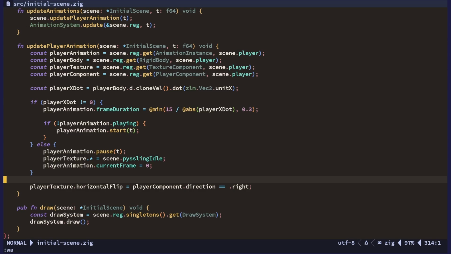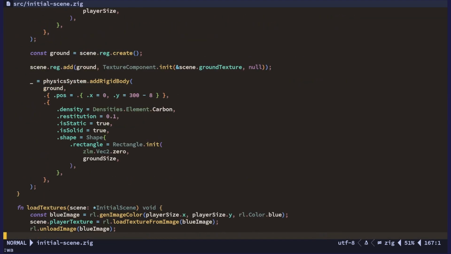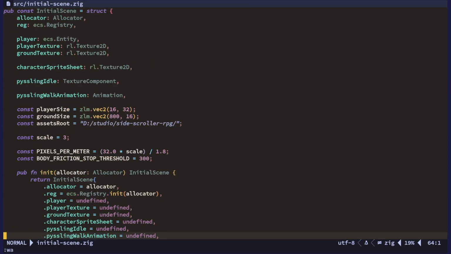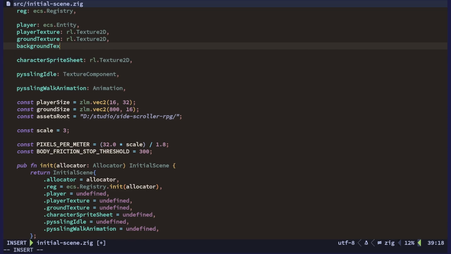Also, I want to add this background that I had. It's not really perfect. I'm gonna change it, but I'll just add it for now. So let me just find this. Yeah, we already have it here. So let's rename this as background. It's 512 by 512, so I'm not sure how this will look, but let's see. So we would add this here. Let's have a background texture.